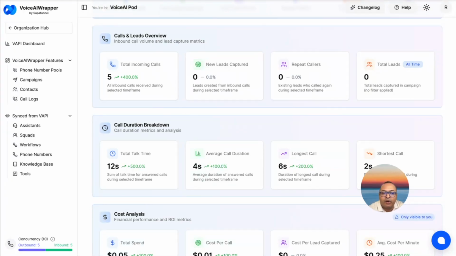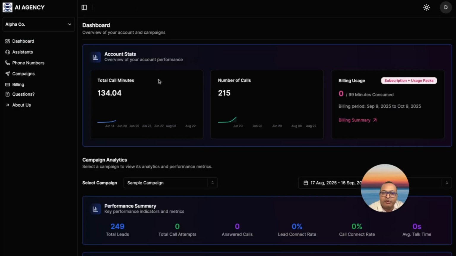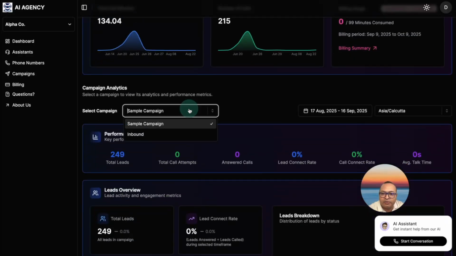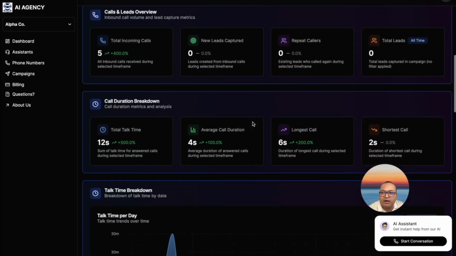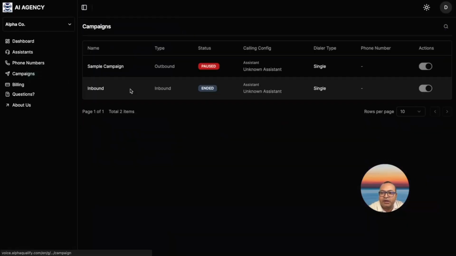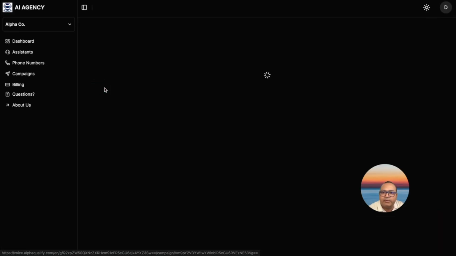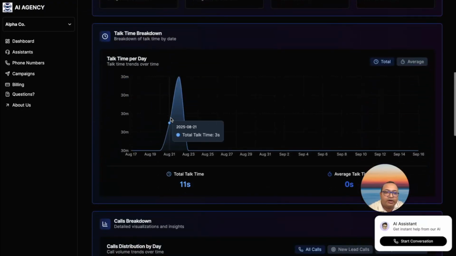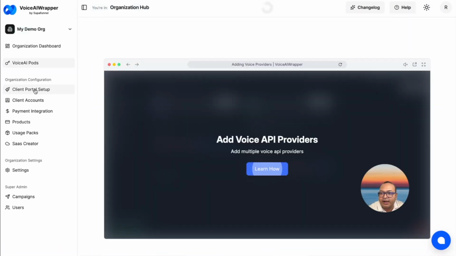Basically, when you set up your client portal and they log into your white label portal, your clients will be able to see the account level dashboard, and they'll also be able to see their campaign level stats, just like you see it here. And what your clients get to see and what they don't get to see depends completely upon what you configure in your client account configuration here.